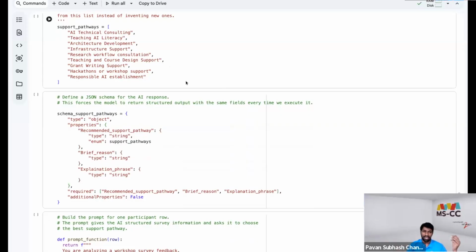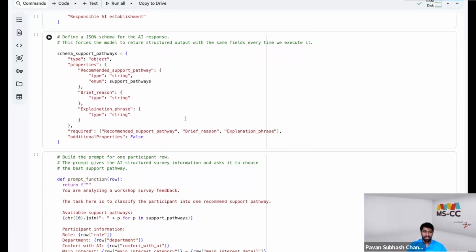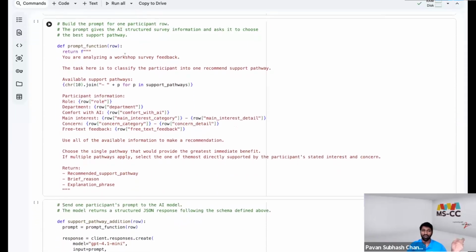Once we define the JSON schema, we go ahead and write a prompt function. This is similar to what we do in a chat interface. Here, we are not writing a different prompt for each response or giving AI a different perspective for each row. We are writing one prompt pattern and applying it repeatedly for each and every participant. That is how AI becomes scalable inside your notebook.